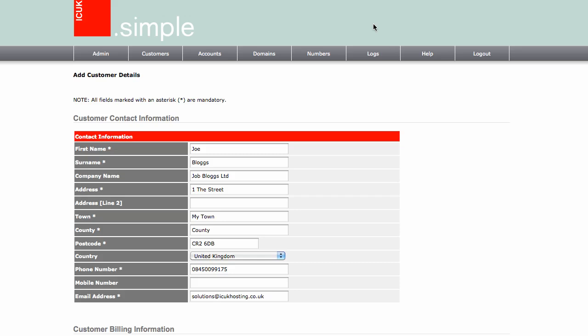The second main function of the client control panel or customer section is to ensure you can map multiple hosting, broadband and telecom facilities to that single customer. That not only makes it a lot easier to manage for yourself, but it also provides a single login interface for your customer, so it's a lot easier for them to manage.